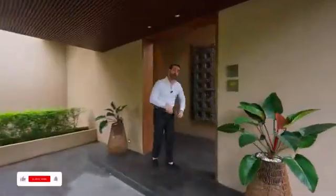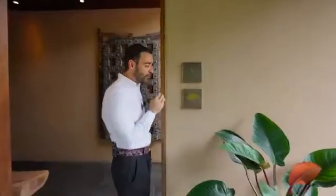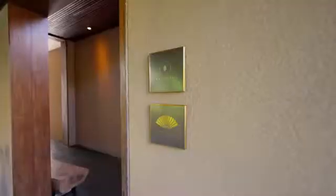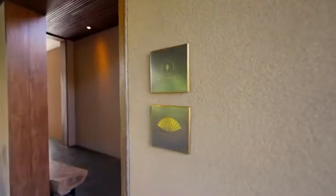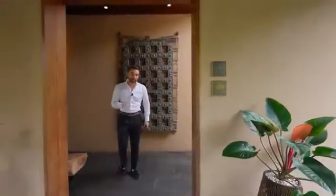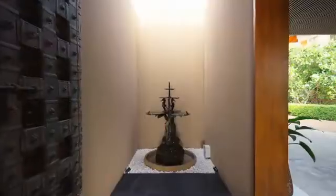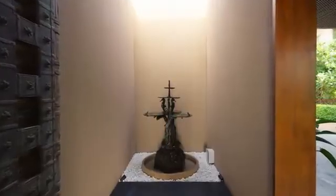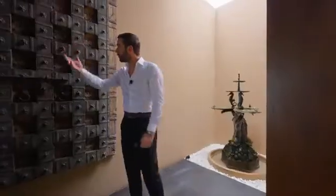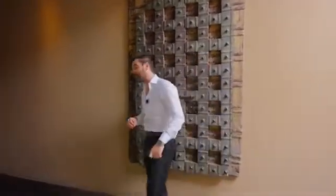of this property. Now before we go in, I want to point this out. Red Villa Amarisa has a beautiful logo, and below that you can see the plaque for Mandarin Oriental exclusive homes. So Villa Amarisa is part of their collection, and we'll talk more about this offering later in the tour as well. And going into the entry, to my left, we have this beautiful Zen water feature, setting that Zen tone. Beautiful art piece here, and wait till you see the rest of the art pieces and the decoration in this property. That's all I'm gonna say.